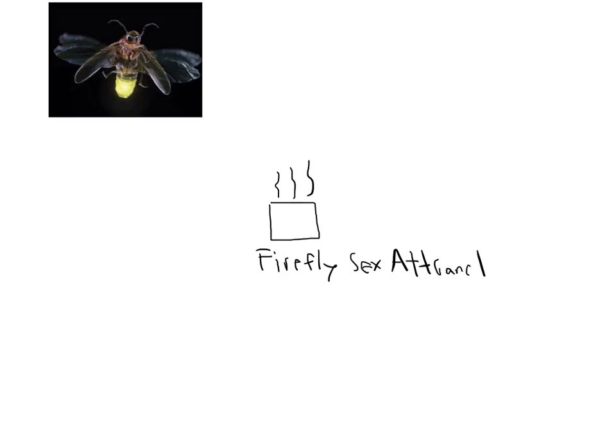So if we have a firefly, and the firefly is in a room. So this white screen is the room. And in the center of the room, I'm going to put a bottle, an open container, a firefly sex attractant. So, the female firefly, the smell of the female firefly. And then we're going to turn off the lights in the room, right?